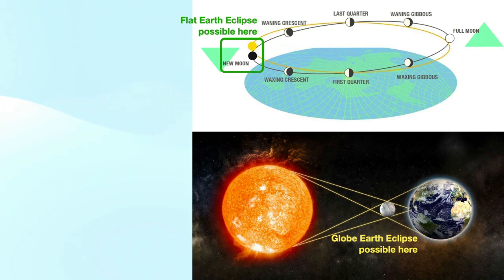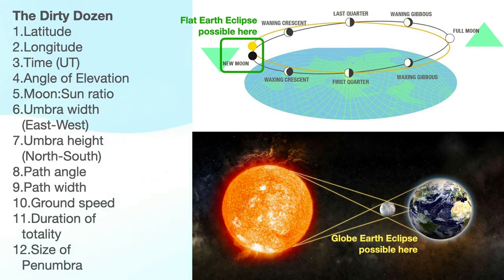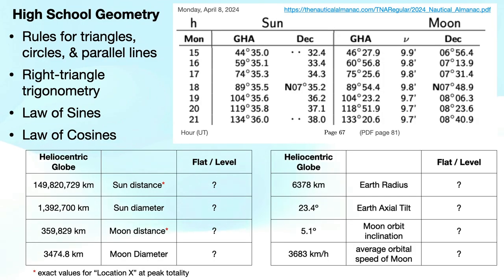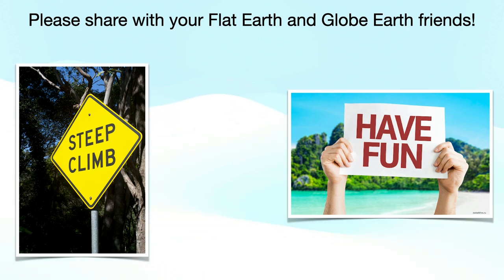Now, remember, flat-earth folks have been saying for years that there's no problem with a total solar eclipse on an Earth which is not a globe. Now is your chance to prove it. Can you show us all how it's done and compute the Dirty Dozen so that the results of your calculations match reality? This challenge is also open to globe folks who might find it fun to try to use a hammer and chisel to manually do what is normally done with extensive ephemeris tables and astronomical algorithms developed over centuries.